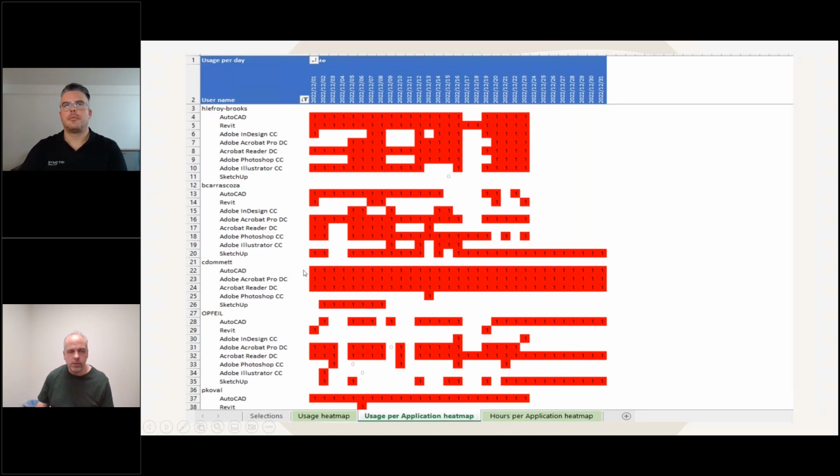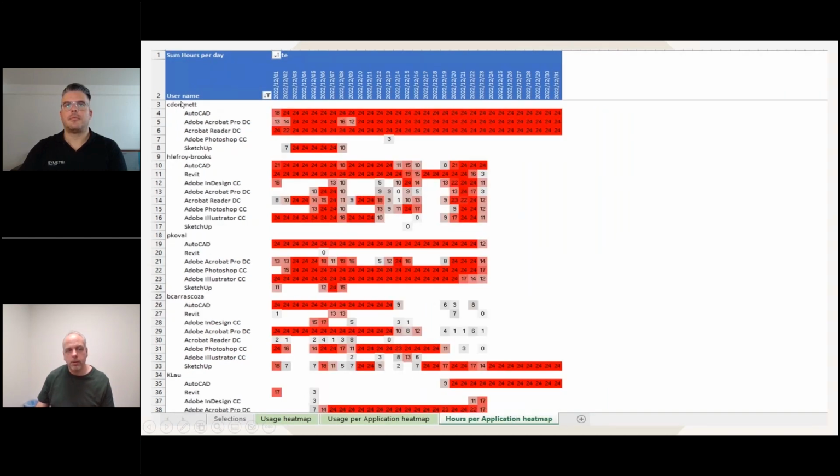This user here is obviously using AutoCAD a lot and Adobe, but that could be where they're leaving the PC on. This chart sort of confirms it, because we can start to see that this user has opened up AutoCAD and used it for 18 hours that day, and then constantly 24 hours. I suspect they're probably not working for 24 hours, but they've left that license open on the PC, which is a big issue if you start to use Flex tokens, because if you were to assign Flex tokens to this user, every 24-hour period they would be consuming 7 tokens potentially for AutoCAD. So it would really chew through those tokens.